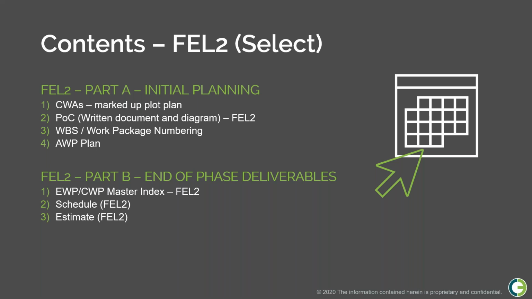Then as you get to the end of FEL2 and prepare to go through the stage gate process, we're going to look at creating your master work packaging index, an AWP compliance schedule. And for those of you not familiar with me, I apologize, I do pronounce it schedule, English upbringing, and a project estimate. So for items like the schedule and the estimate, we're not talking about writing a user manual for P6. I'm not going to teach you how to use P6. That's not the point. We're not talking about creating an estimating procedure. Typically, your companies will all have existing procedures for how to do an estimate and how to do a schedule. What we want to cover is the ways that AWP impacts how the schedule and the estimate are set up. So you need to get early alignment between the deliverables. You need to get your naming convention sorted out. Make sure that everyone on the team knows the priorities and the sequence. And if you can do that during FEL, you're well on your way.